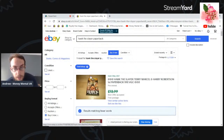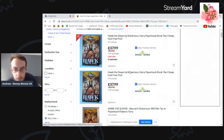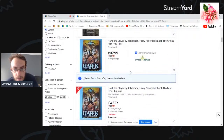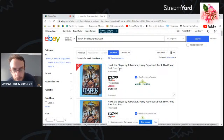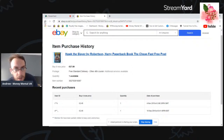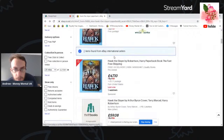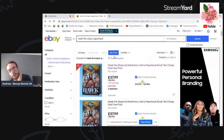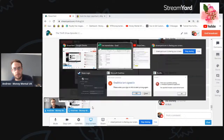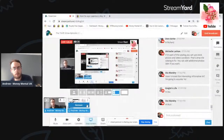Well, somebody's listed on £13.99 that has gone on best offer. Is anything actually listed? Jesus Christ. 19 quid. Well, the books are asking 38 quid. I doubt that they have sold it for 38 quid. I think they probably just two sold. Yeah, £2.45 they've been selling it for. But it's not like there's a lot of competition here. We've got 19 quid is the cheapest listing. So I will list mine for £18.95, see what happens. Okay, many, many more books to come.